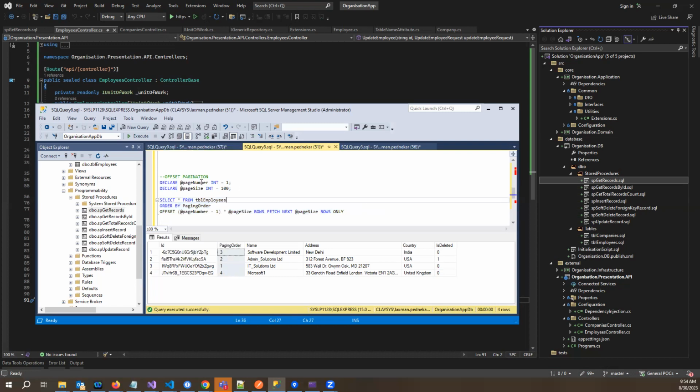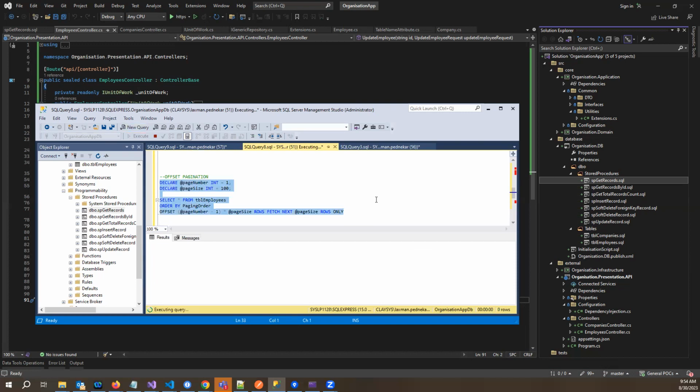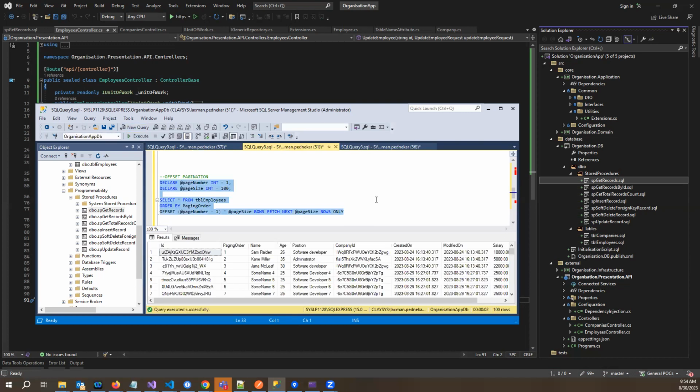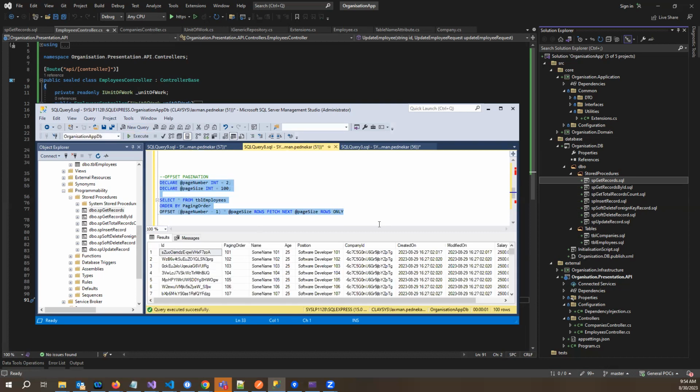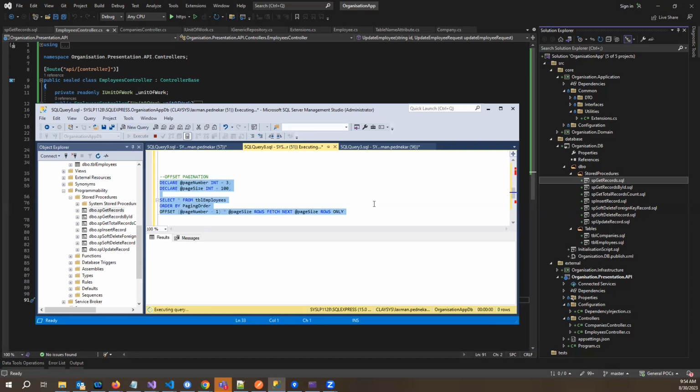If I run that on TBL employees now and execute this, you see it gives me the top 100 records. Now, if I say page 2, it will give me the next 100 records, which are on page 2. Similarly, I can keep on going. Page 3 will give me the next 100 records, which are on page 3.